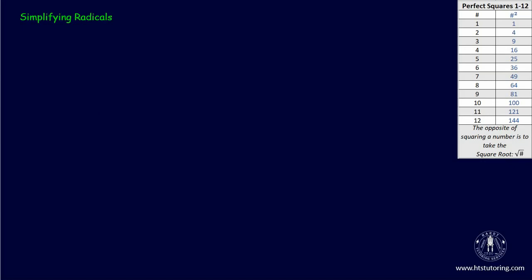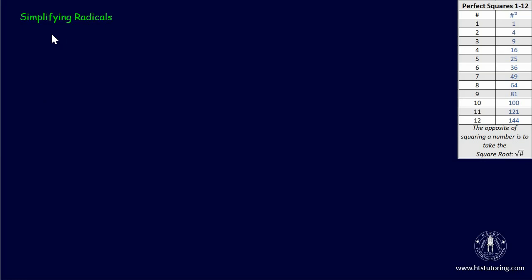Okay, in this video we're going to talk about simplifying radicals, or specifically simplifying square roots. But again, remember I said radicals is that generic term for any root that we're taking. So in the past two videos we talked about simplifying perfect squares, so taking the square root of perfect squares. Now, in a perfect world, every number would be a perfect square and you could take the square root of it and everybody be hunky-dory and everybody be fine.